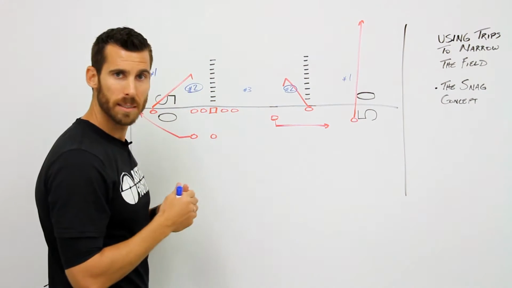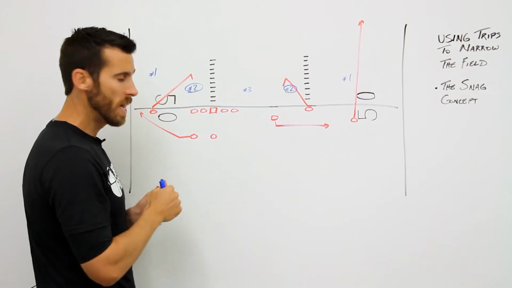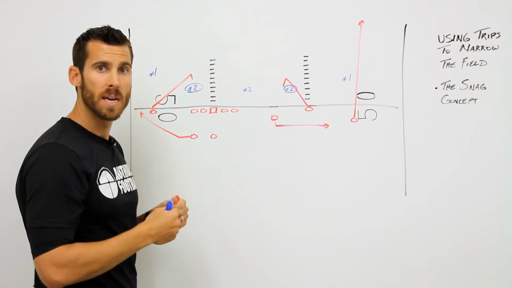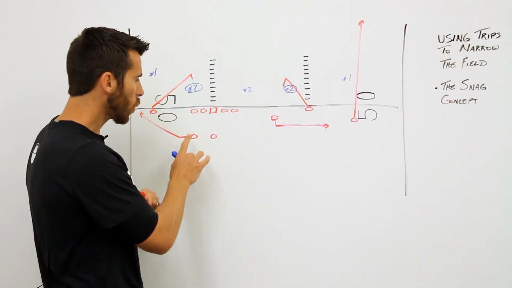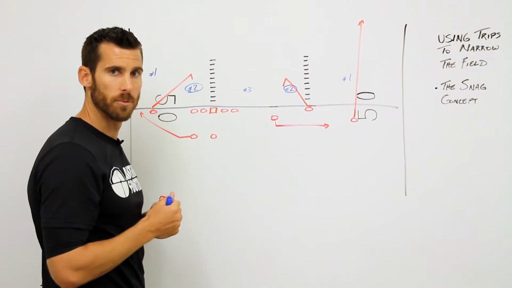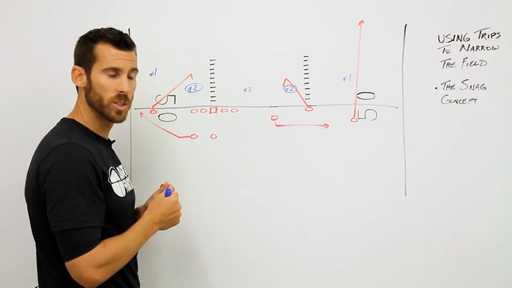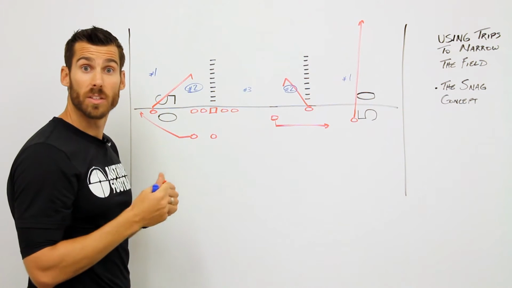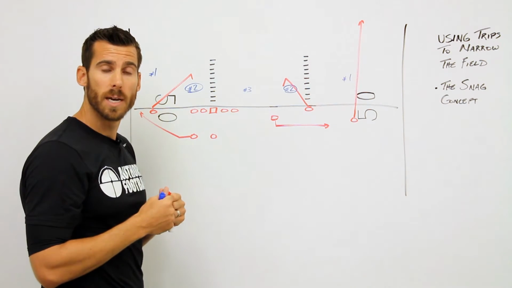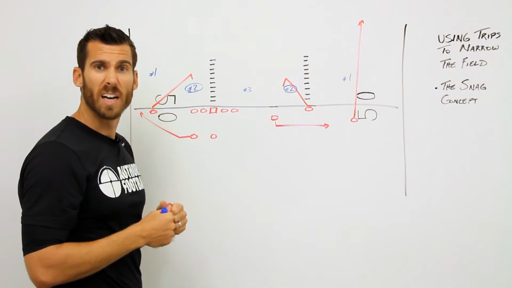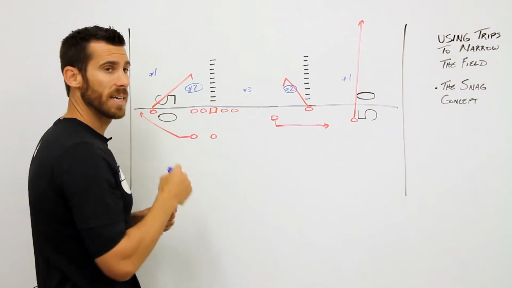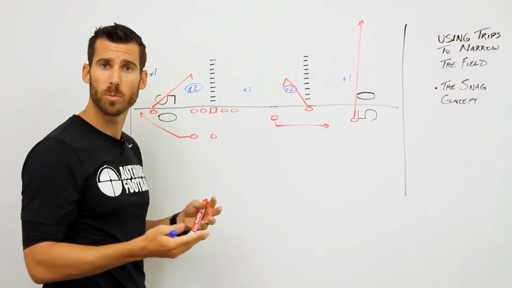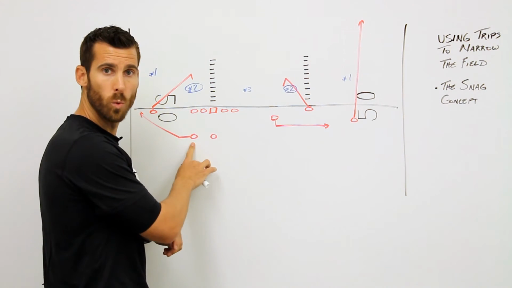On the back, we have the same basic concept. We've got a snag inside of 2, and we have a swing route with our number 2 receiver, who in this case is our running back. Now, quickly, strategically, we always want to look to our boundary side first. The reason is we want to get the ball to this back if we can and have him really accelerate down the sideline and have a no collision, no fumble kind of end to the play. If he gets tackled, he just steps out of bounds. We get rid of any unnecessary collisions, and if he fumbles the ball, it goes out of bounds. So this is a very high reward, low risk throw.